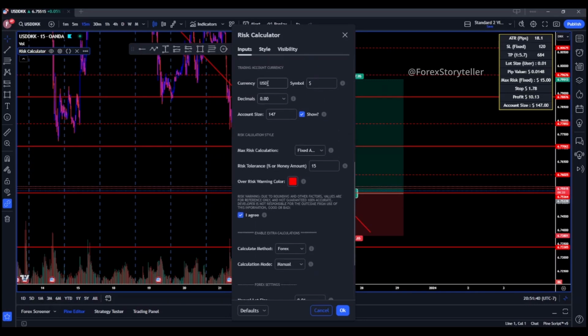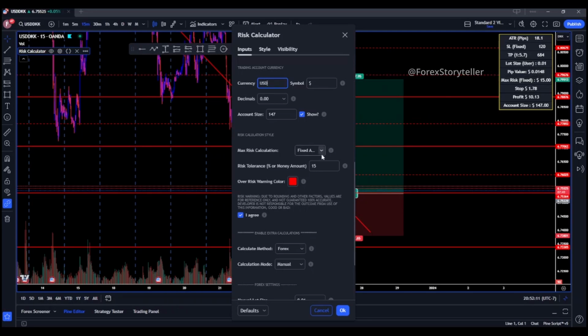Then you type in your account currency. This will automatically convert. So if you're using euros, just type in the 3-letter code, your symbol if you use a different money symbol, and then you notice this automatically gets converted for the pip values. And if I'm using DKK, if I'm trading with Danish krone, notice how it went and registered to the default pip value. But I'm going to swap that back to US dollar before I confuse myself.